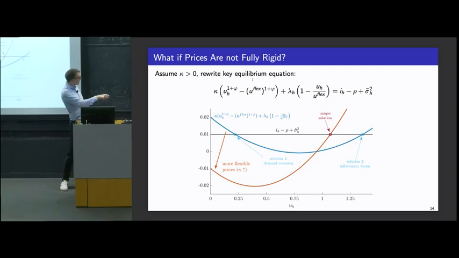So in one case, we get the same comparative statics as in this Keynesian world: risk goes up, you get a deeper recession. In the other one, we get comparative statics that are not like in the rigid price case: risk goes up and you get a bigger boom or smaller recession.